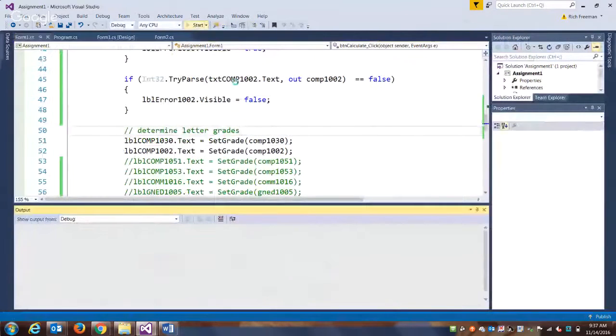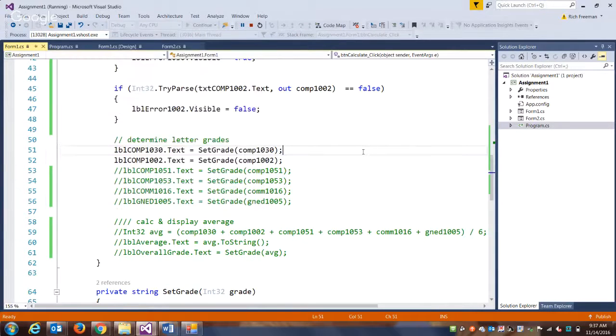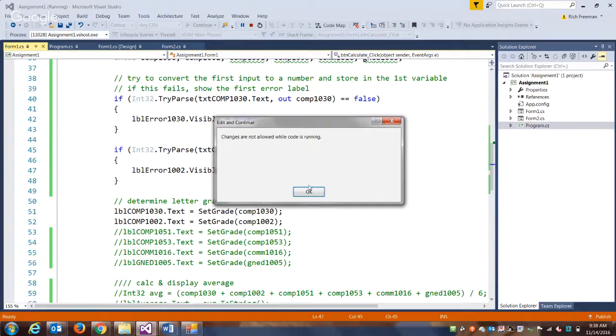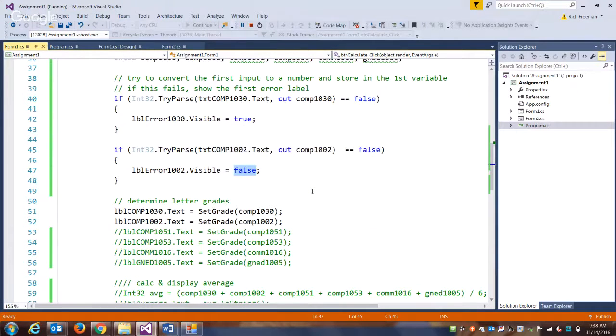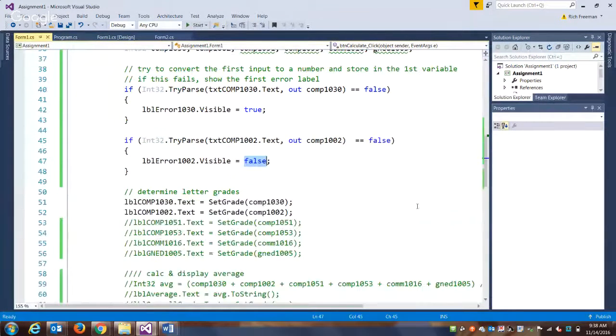Let me run that one more time. What happens if I put in A, B? It's still false. Sorry? Your if statement will activate the code. Yet, if visible equals false, it'll be true. Oh, yes, my visible should be true. Right. Okay, so it is catching the invalid inputs. That's what we wanted it to do. But yes, I had false here, and that should be true. Make the label visible.